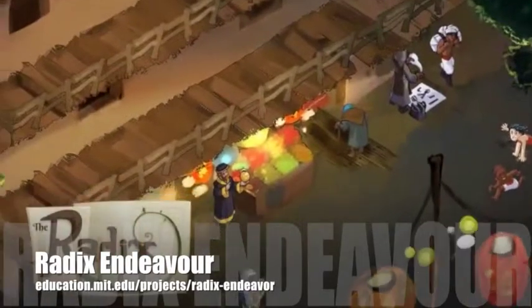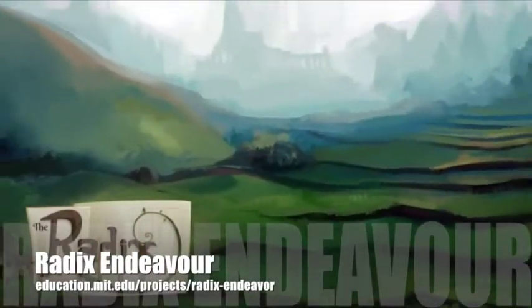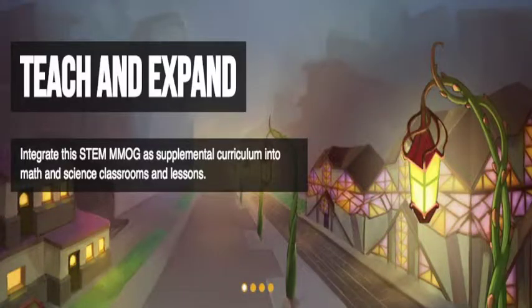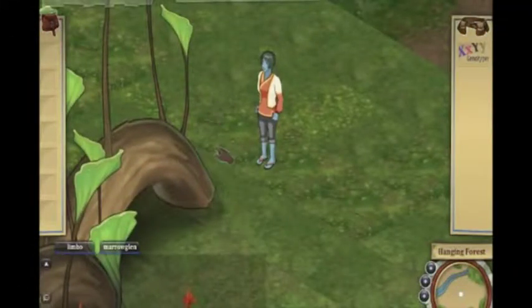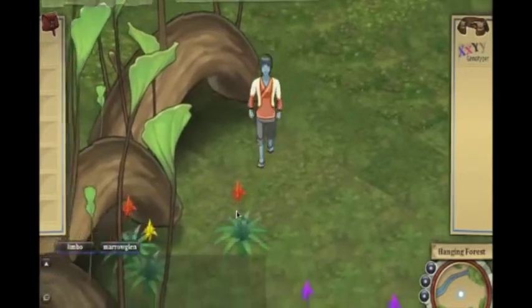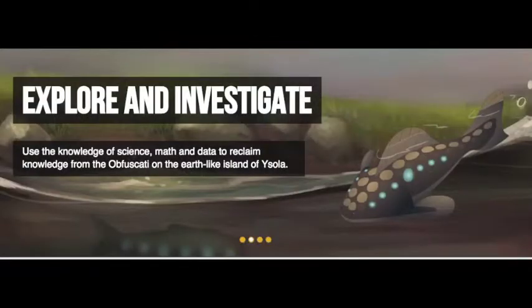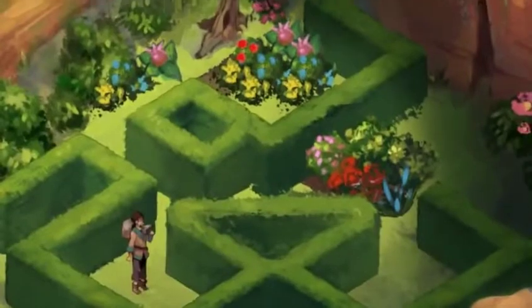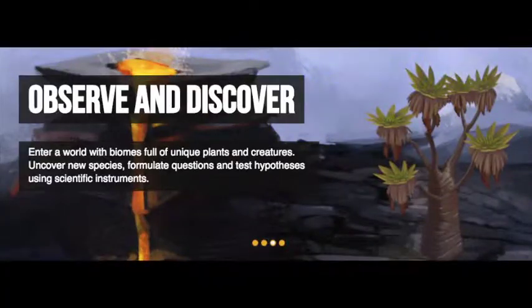Set in a Renaissance-era virtual world, Radix Endeavor is an engaging multiplayer online game designed for high school students where players complete quests that are tied to curriculum content areas in biology and math. In addition to building knowledge in content areas, Radix provides opportunities for students to engage in authentic tasks while practicing broader processing skills used by mathematicians, scientists, and engineers.